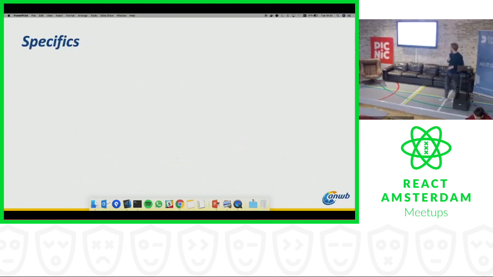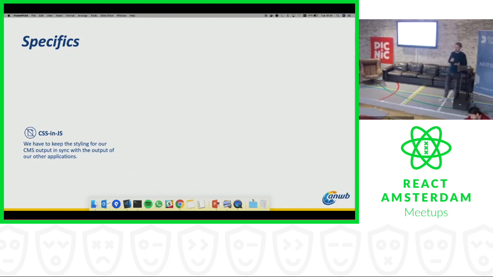And as for the last slide, I have some small specifics. We had to make a choice about CSS in JS, which is also a really hot topic. Most of our developers are really eager to use it.